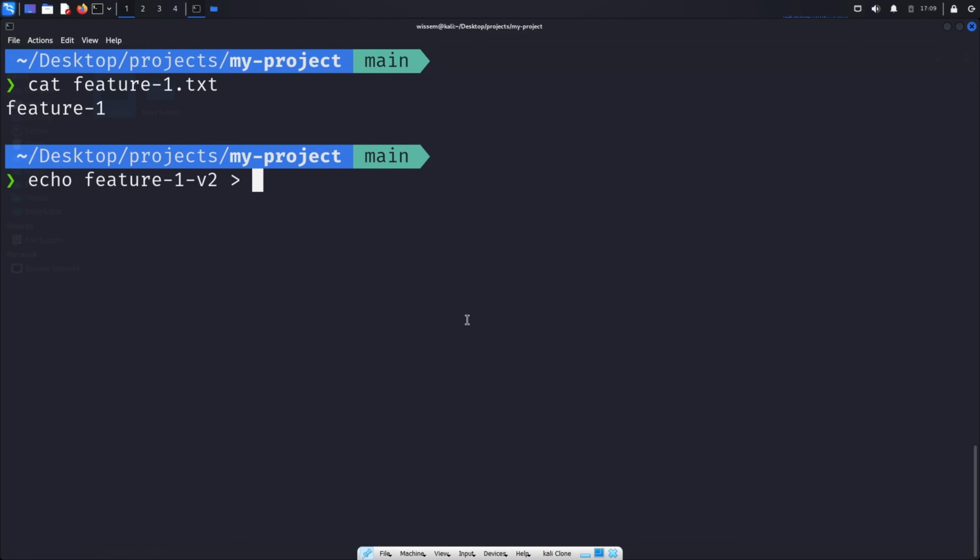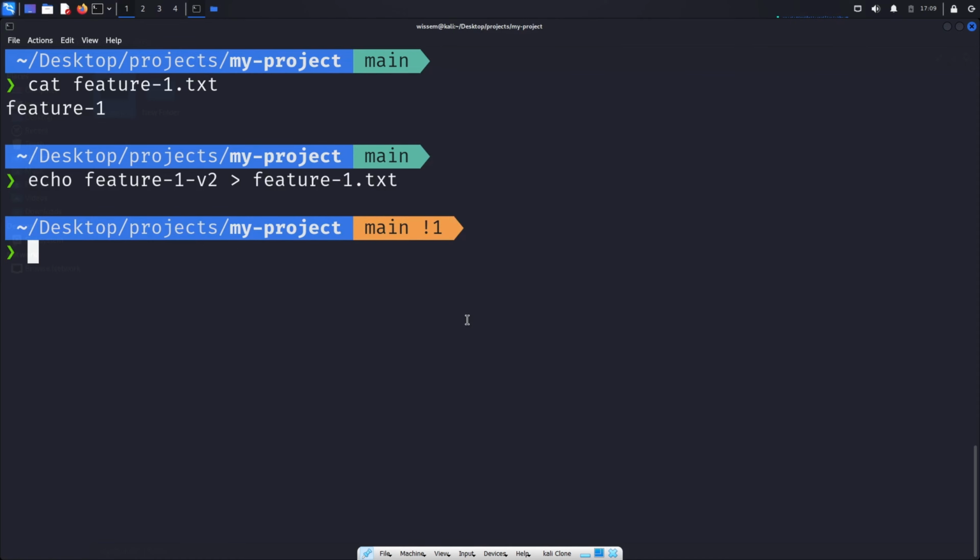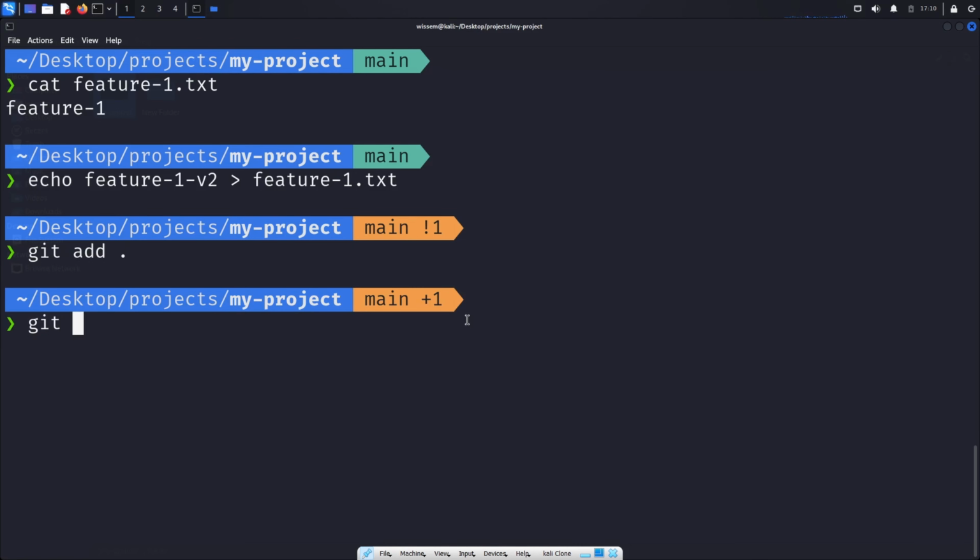So I will change the content of the file called feature1.txt from feature1 to feature1 v2. So now I will add the changes to the staging area using the git add command, and I will commit them using the git commit command.